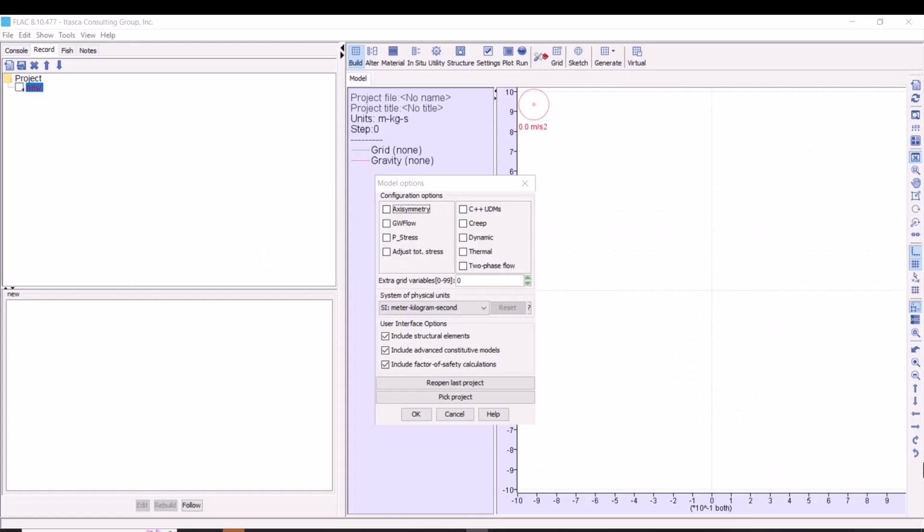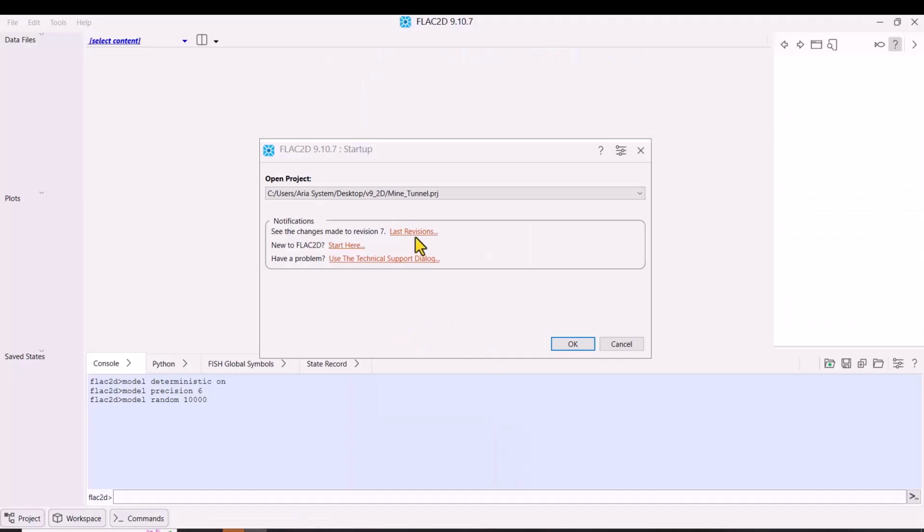Okay, let me go to FLAC2D 8.1 and create the geometry of the numerical model, and after that we go to FLAC2D 9.1 and we start the geometry of the numerical model.